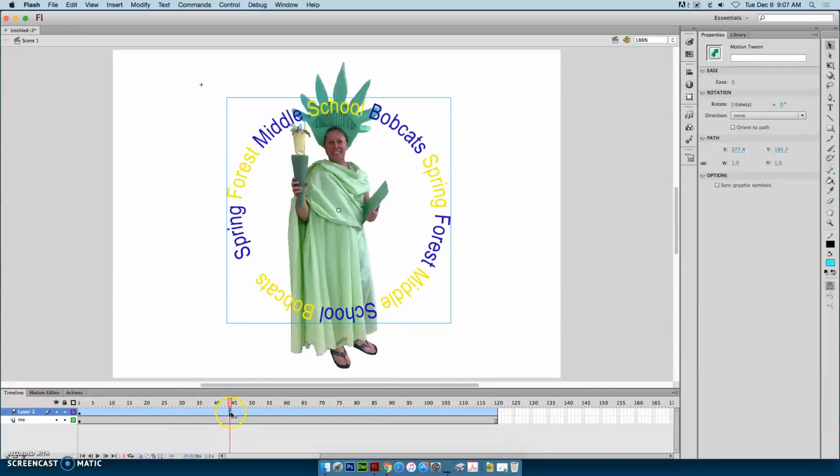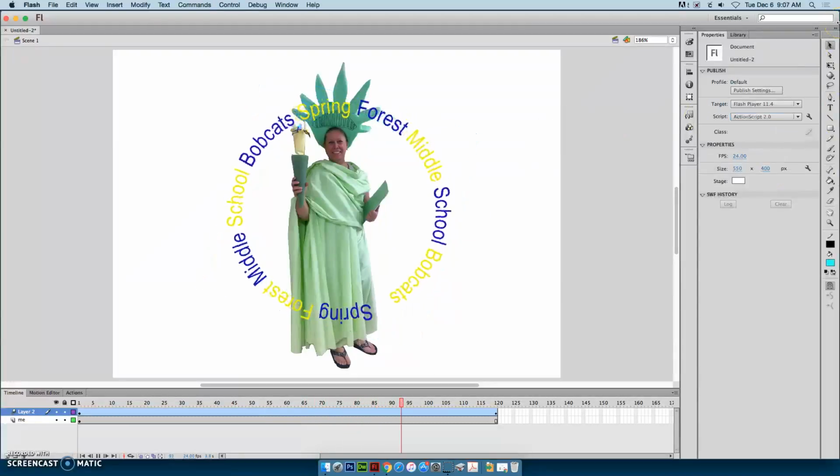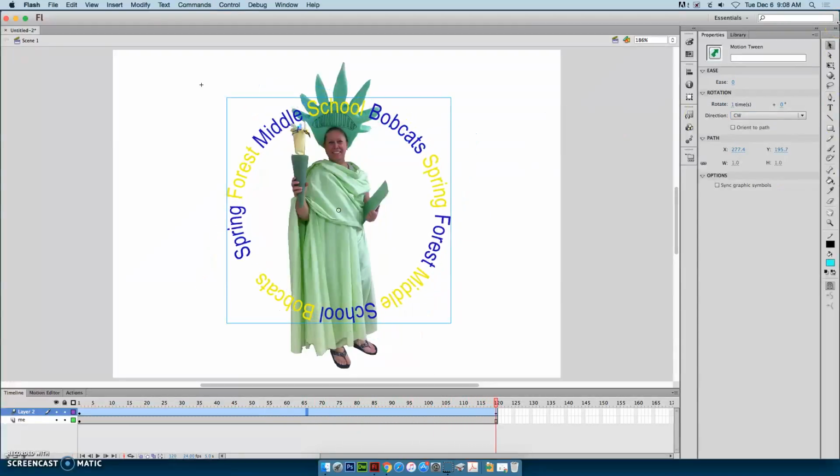If I click anywhere in the motion tween, I can look in my properties and choose rotation, and I can rotate it 1 time, and I can choose whether I want to do it clockwise or counterclockwise. Okay, and I have it go in the right direction. And so I can lock that layer and move on to the next step.